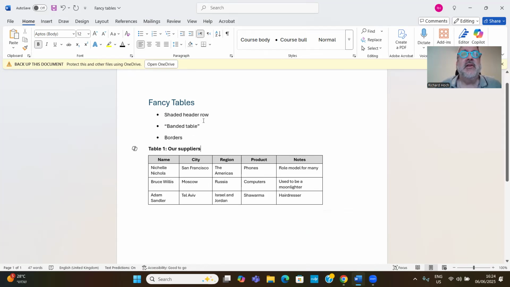Another popular idea is to have what's called a banded table. Say a row of light blue, a row of regular, another row of light blue. Just something that lets the rows be set off from each other, makes it easier for the readers to check out the individual data. This is a little more unusual in Word documents.